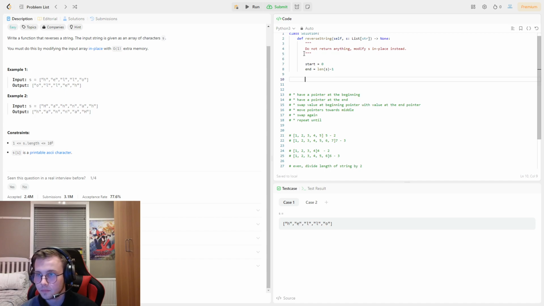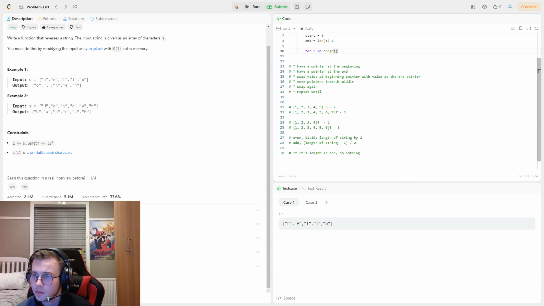So for i in range, is there another way we can do this? We can just divide it by 2 and floor it.